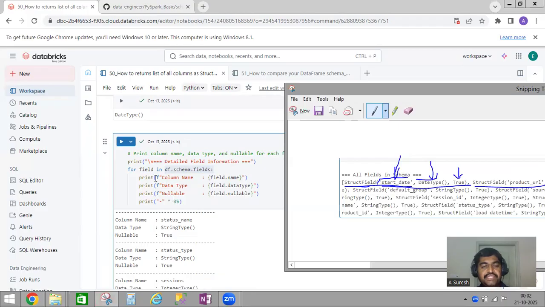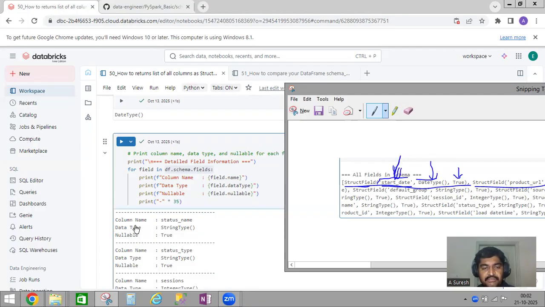First is the column name. Here in the curly brackets it is given field dot name. Field means this first struct field, and dot name is the column name. So it will pick the column name here.